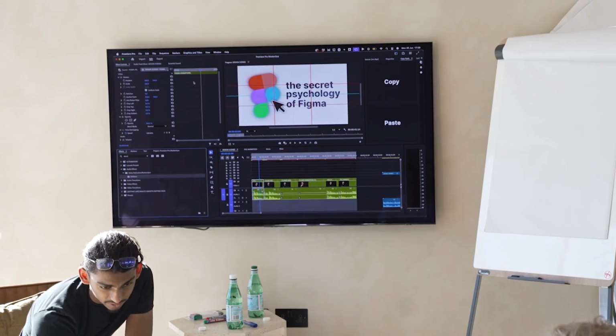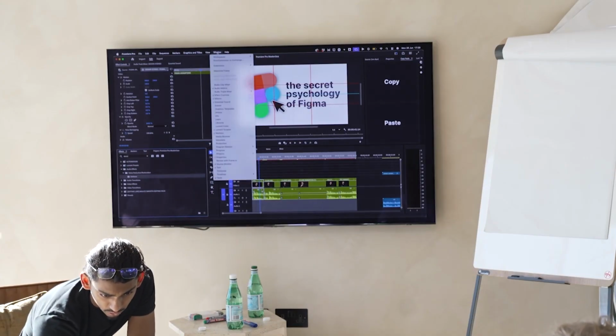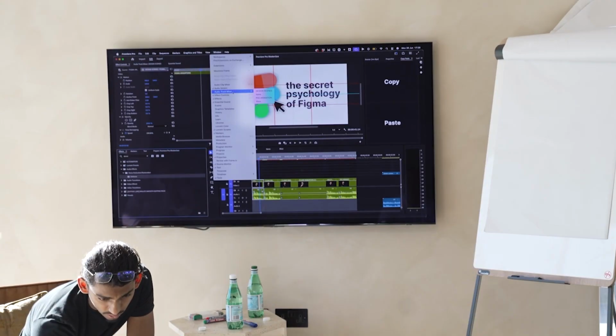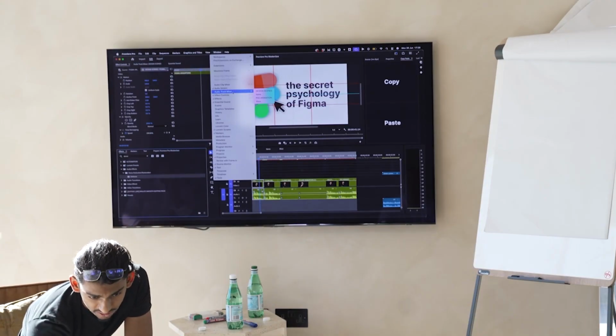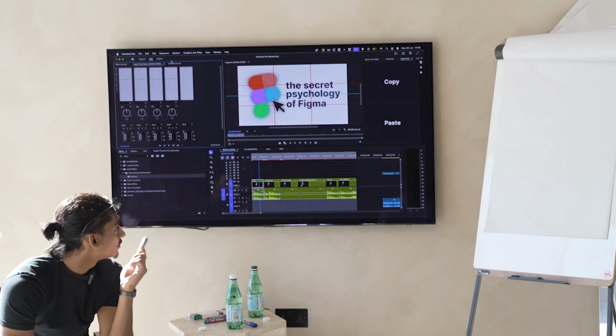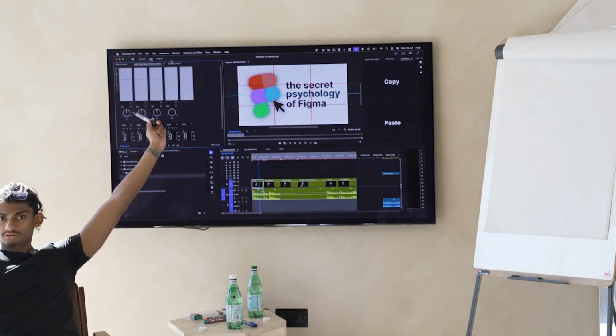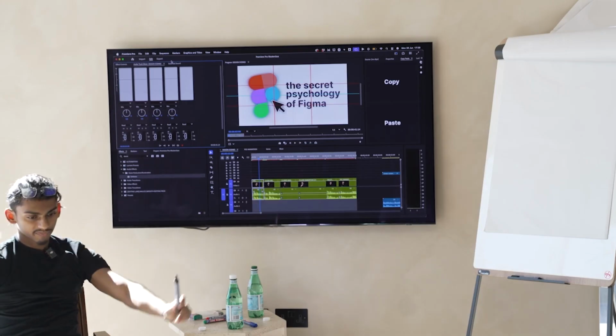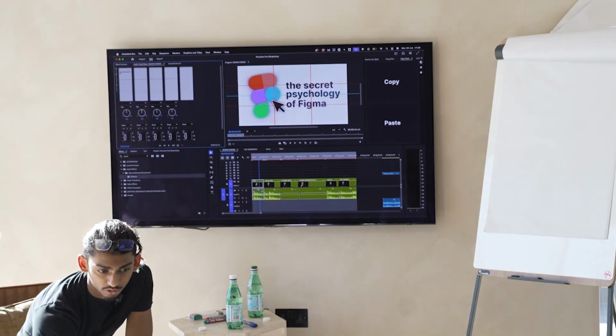Adding it to the track mixer is where you go to Window, you enable the audio track mixer, I believe it's called. Yeah, audio track mixer, make sure you have the correct sequence, it opens this up. Is there anyone who isn't familiar with this? Cool. You can basically add effects onto each track.